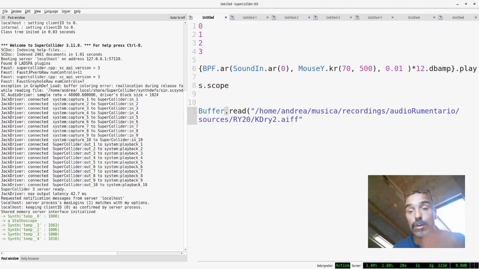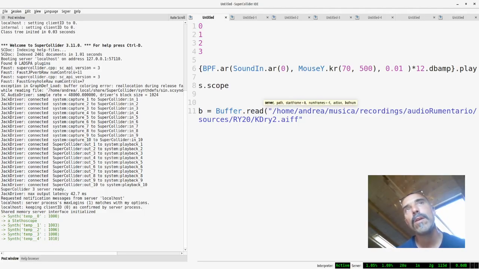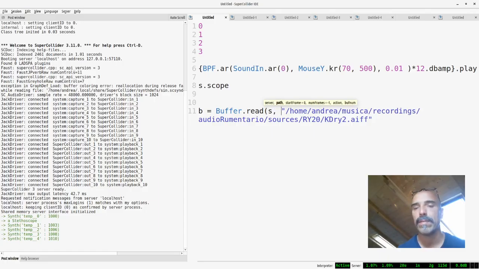It returns to you an instance of a buffer that is a single buffer you can work with, you can address. We should assign these to a variable. We will use the classic b for buffer, and the arguments we have to pass are at least two. The first is the server itself, because the buffer must be loaded onto a server.